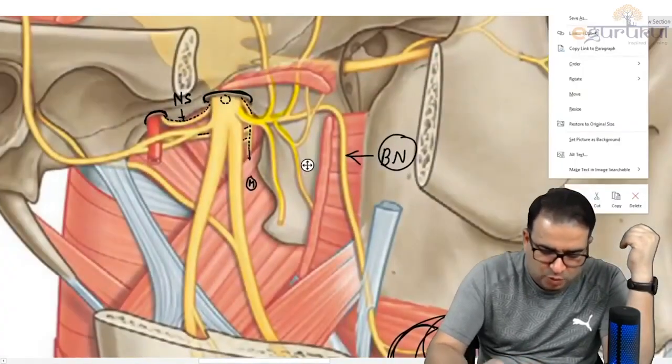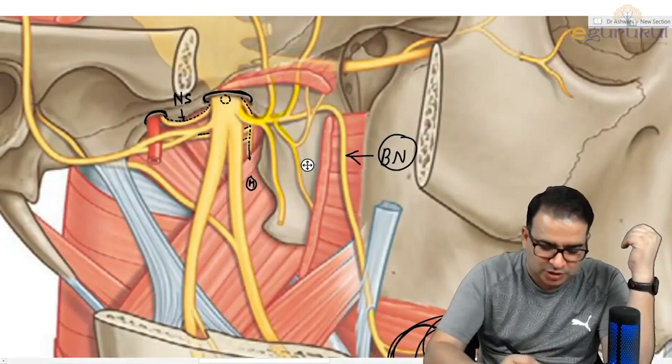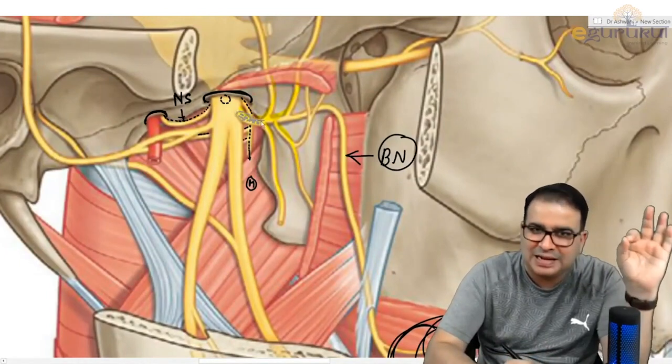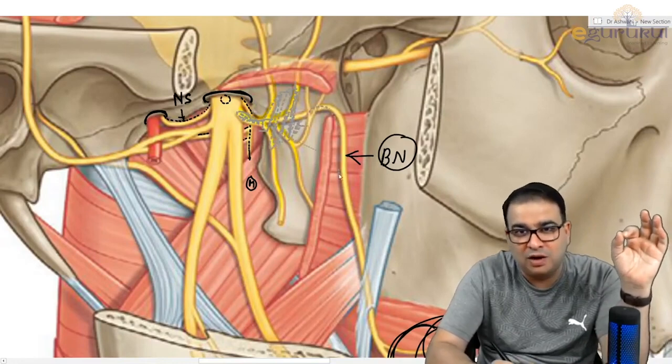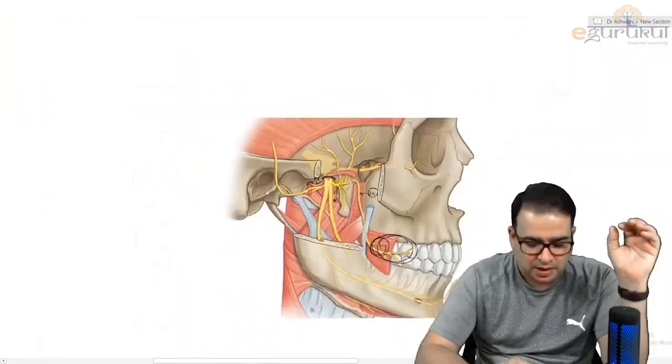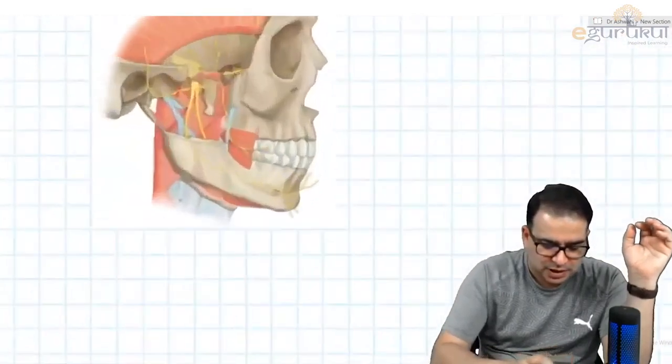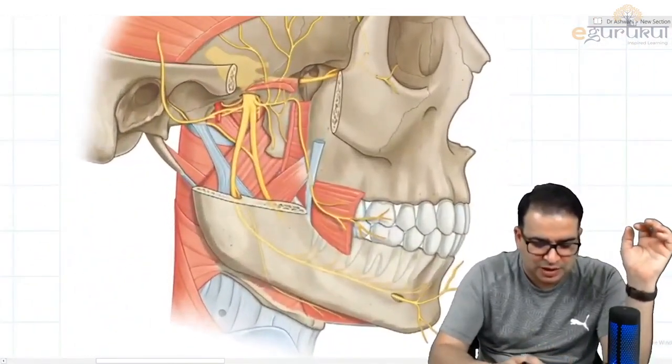So in the anterior division, there is nothing you can easily appreciate separately. That's anterior division, which is giving off the branches to the muscles of mastication, and the one long nerve which continues here, that is a buccal nerve. Now let me take you to this picture here. Posterior division is something which you can really appreciate nicely, guys.